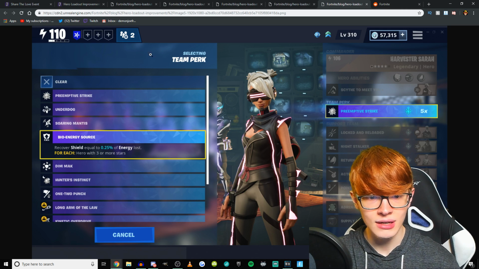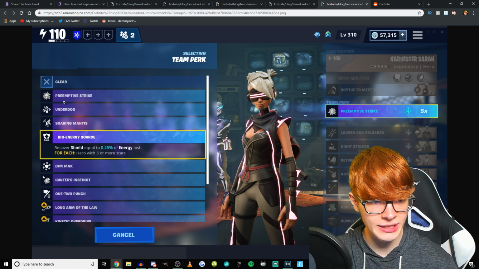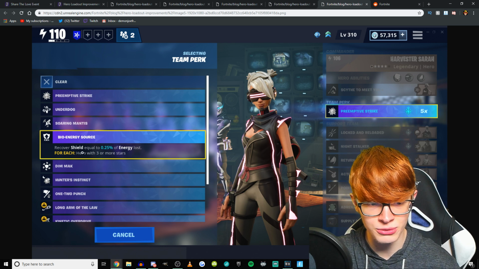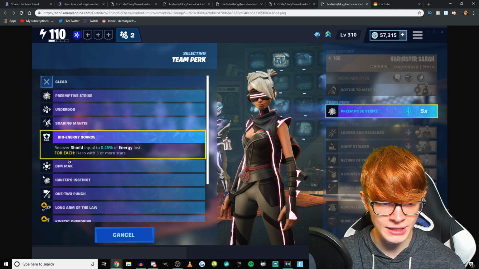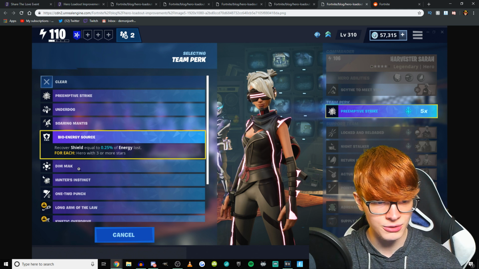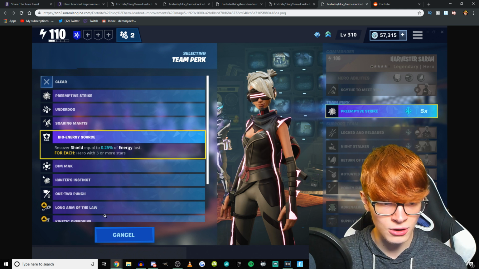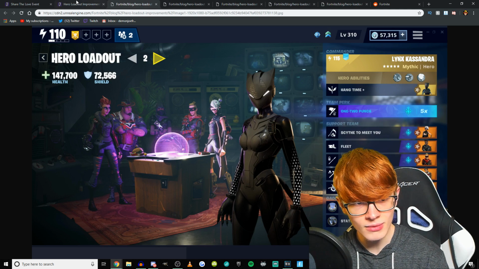And so right here, he's selecting 1 team perk. And here are the team perks. So this one, Bioenergy Source: Recover Shield equal to 0.25% of energy lost for each hero with 3 or more stars. So that's really cool. You can also see a dim mock right there. Long Arm of the Law. That's a familiar one. Okay. All right, that's pretty cool.